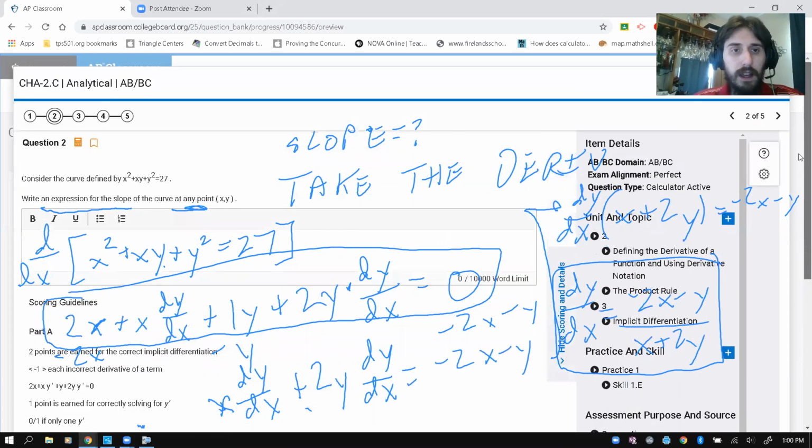So that's how you do that problem. The key again is to write an expression for slope at any point. To find slope at a point, we take the derivative. To take the derivative of a function that has y in it, when you're taking it with respect to x, it's the same thing you would do with x, except at the very end you have to tack on dy dx. So mechanically, that's really not that much more different or difficult than when you're taking derivatives with respect to x.